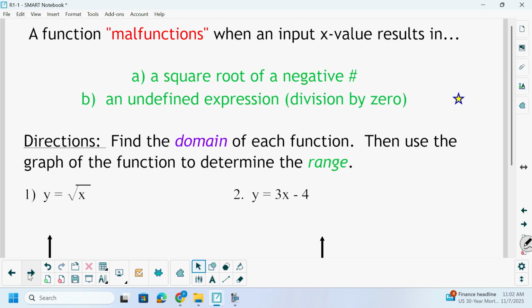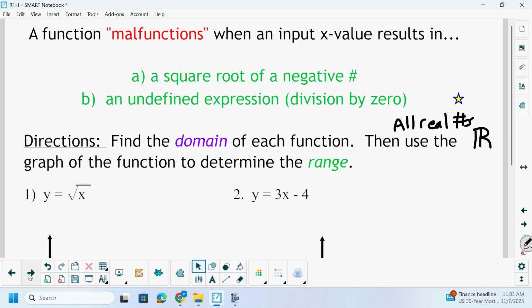So if you have square roots, or if you have dividing by 0, we need to be careful, and we do what's called restricting the domain. Anything else, if it doesn't have those two things, then our domain tends to be all real numbers. You may recognize that phrase from last year. So all real numbers, and the fancy symbol for it is a capital R, but that has double vertical lines.